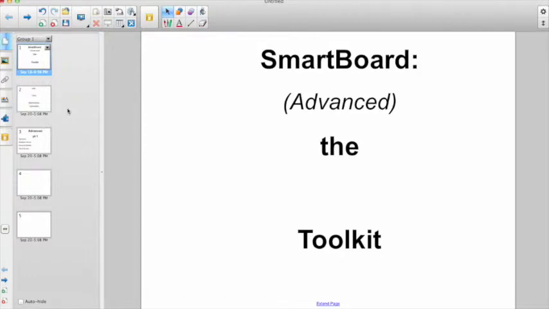Today I'm going to go over some of the advanced features in SmartBoard. These are some things that aren't so obvious. Some of these things are pretty obvious, like the pens, deciding to use a black pen or a blue pen, or being able to go backwards on something. The toolbar here, a lot of these are pretty simple and self-explanatory. The eraser erases the pen, draws, and these buttons make shapes. Those are pretty self-explanatory. But there's actually a lot of features in here that aren't self-explanatory.